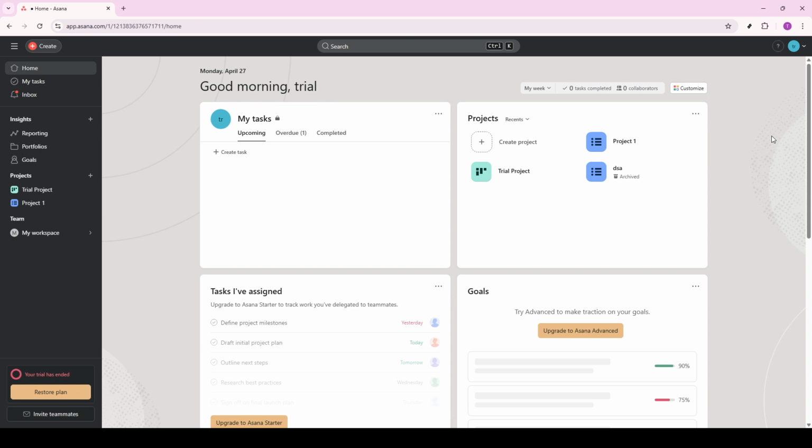To begin, open Asana and head to your home page. This is the central hub you typically see right after signing in. From here, you get a clean overview of your work and easy access to organization-wide tools. It's the best place to start because it brings everything into one place and keeps you from hunting through individual projects or inbox notifications. Next, look to the top of the screen and click the search field.